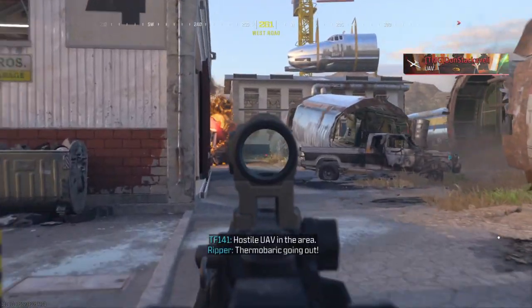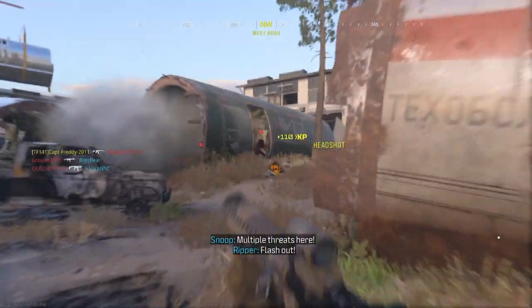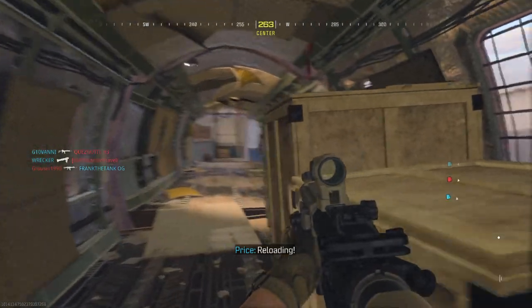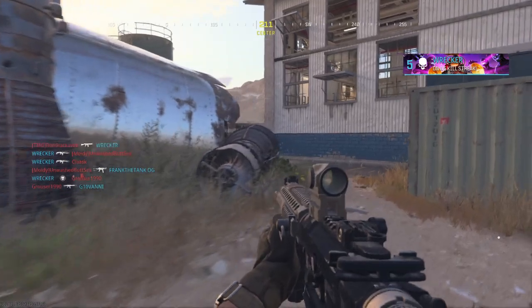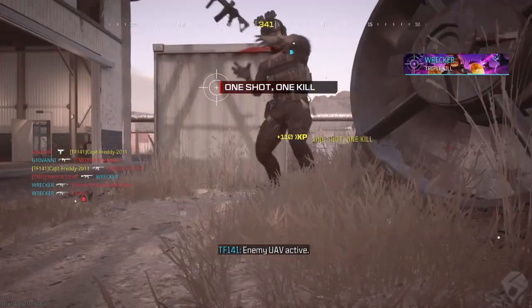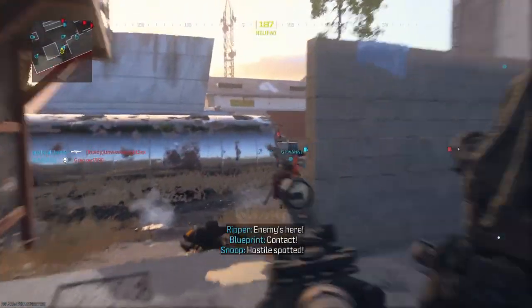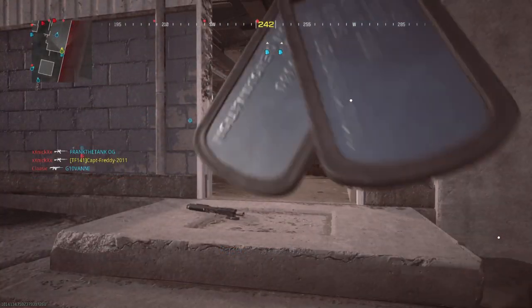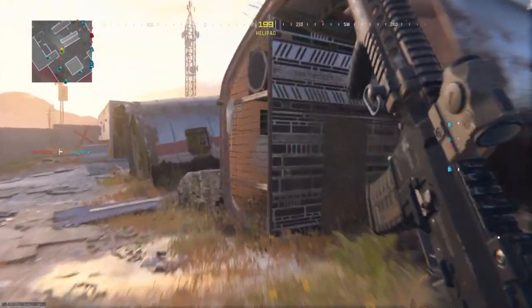Hostile UAV in the area. Crap. Got him. Kill confirmed. Reloading! Oh, damn! UAV online. Yeah, I knew they were gonna deny that. Thermal barrier going out. Got you covered. Ah, okay, that's not gonna work. Maybe this will.